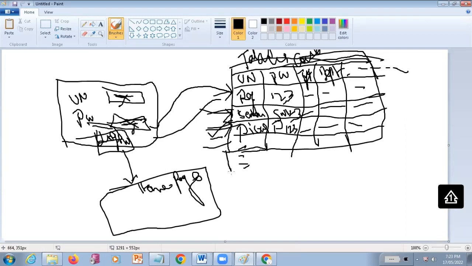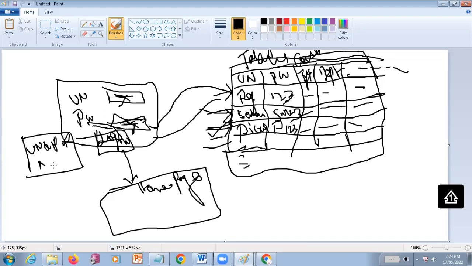Whatever data is stored in the database is not matched with these details, so it is going to display an error message saying that your username and password are not matching. Please enter the correct username and password. It is not going to take you to the home page. So that is the functionality that happens here.